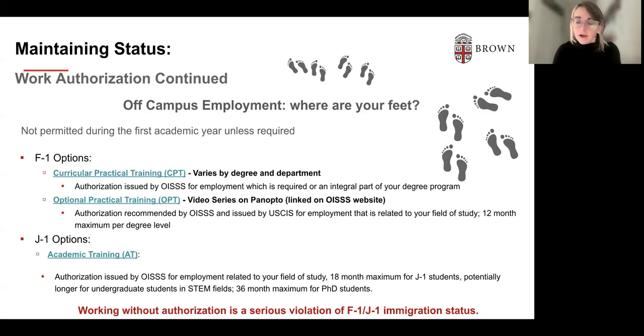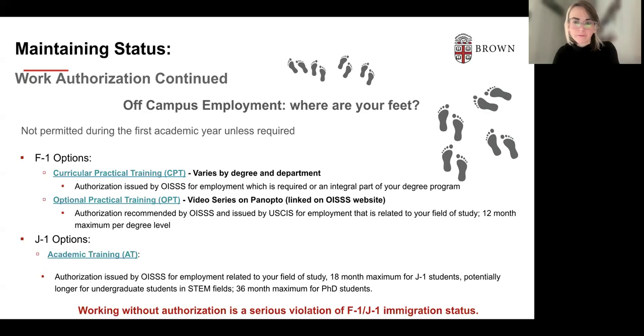But I do see one in there that I can address: is it allowed to apply while on a B visa and then switch? Yeah, you can apply for your program at Brown if you're in the United States on a B1 tourist or business visa, but the expectation is that you would start the program at Brown in F or J status. I think that covers it for visa right now.